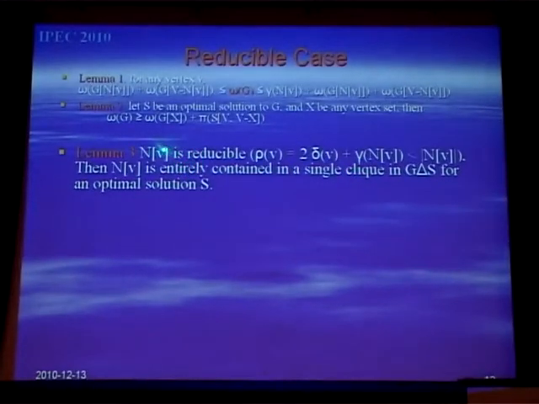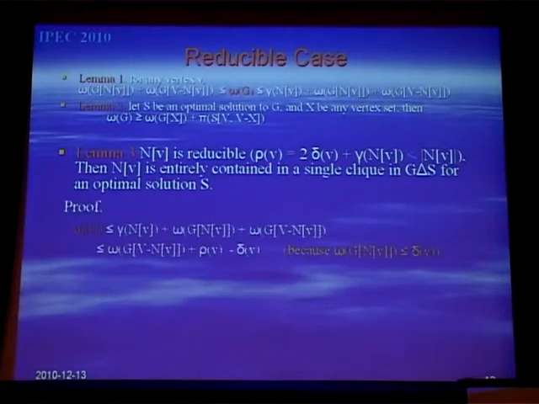I tried to show you how to use this to prove certain things. For example, now we look at the neighborhood of a vertex. If that is reducible, this is to remind you, what does reducible mean? That means rho of the data is strictly smaller than that. Rho of the data is twice the deficiency, i.e. the cost you have to pay inside of the neighborhood. If this is reducible, you can actually make this set a clique, because that's entirely contained in a clique in the final solution. That means you have to add all missing edges in that.